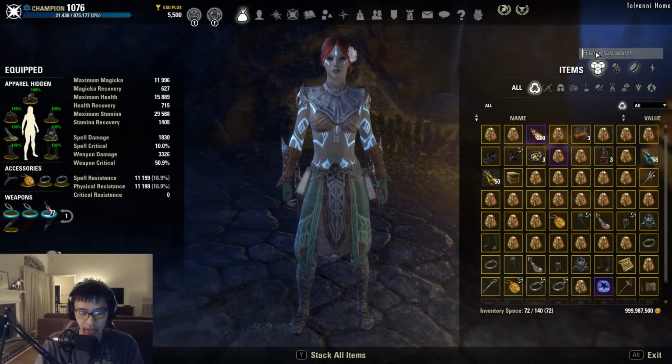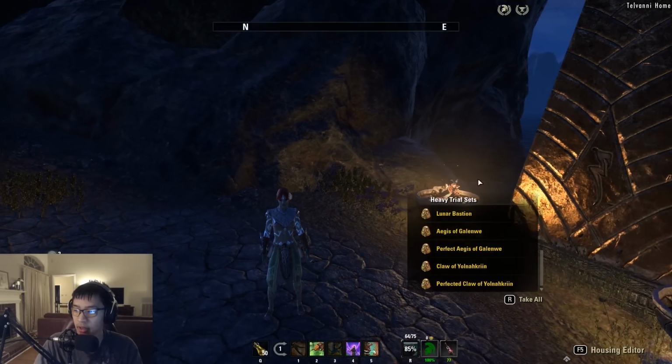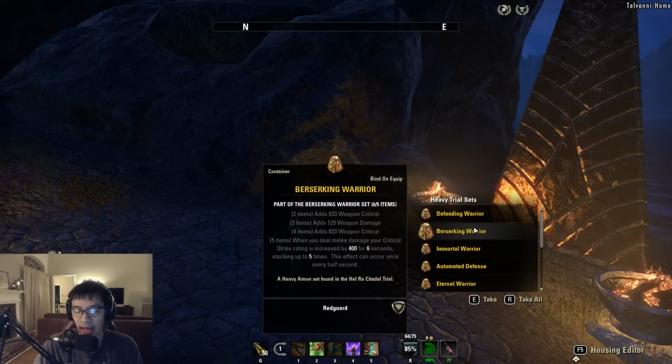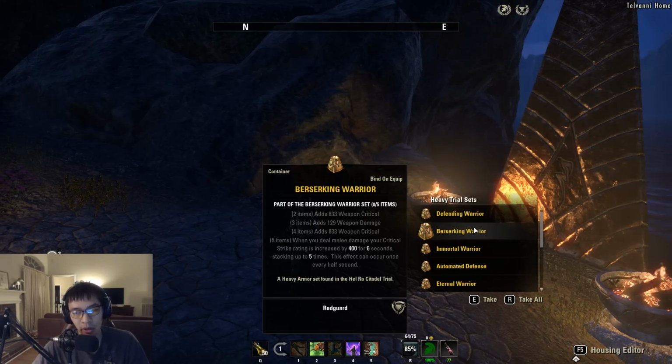And finally, I don't want to miss out on this set here. You have a heavy armor set known as Berserking Warrior or Advancing Yokeda. This is a base game set from Hel Ra Citadel, and just basically gives you a bunch of crit chance on the 5-piece. So a maximum of 6,000 critical strike rating, which ends up being, I believe, around 8 to 9% additional weapon crit, so pretty strong here.